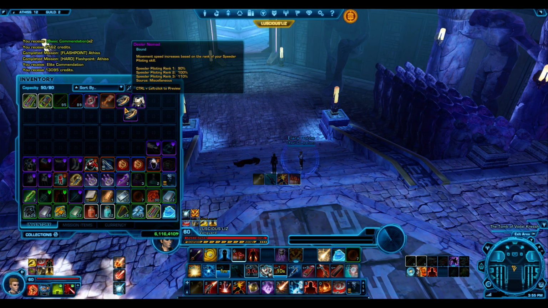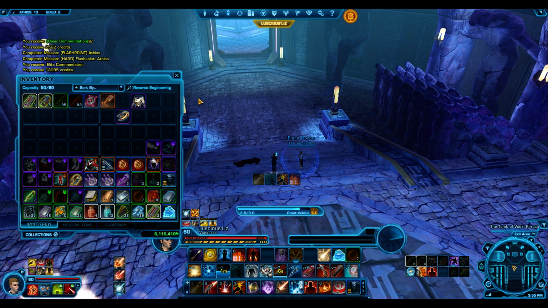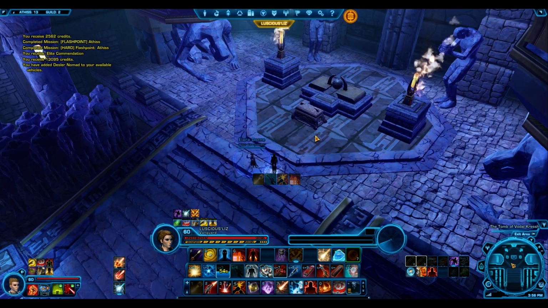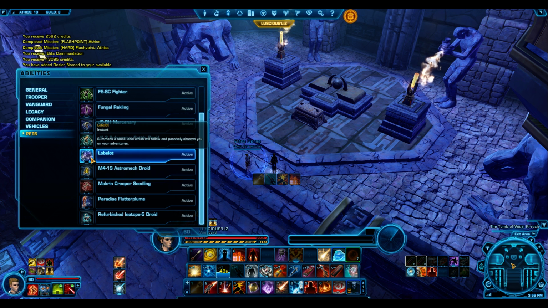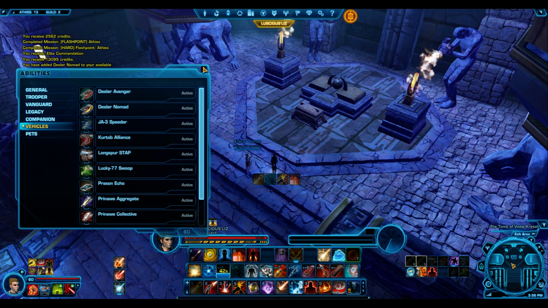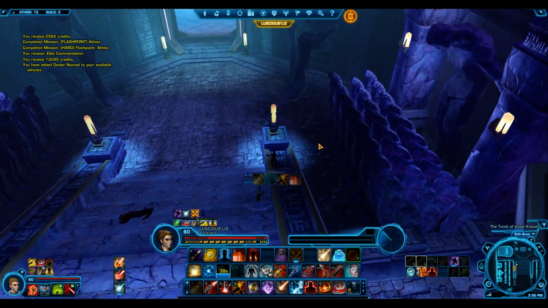We got ourselves a nice mount there. It's bound though. There you go. We got ourselves a new mount out of that one. Destler, that's VS Pets, Destler Nomad. There you go, I didn't know there was a mount dropped here. So there you go, that is Athiss HM, probably the easiest one.